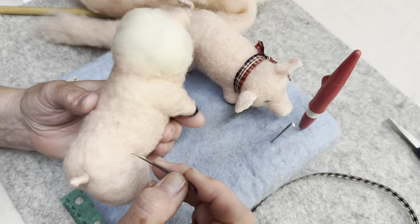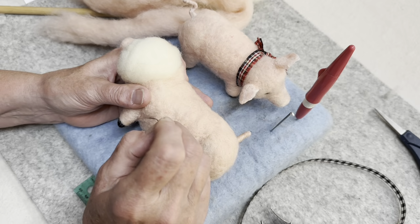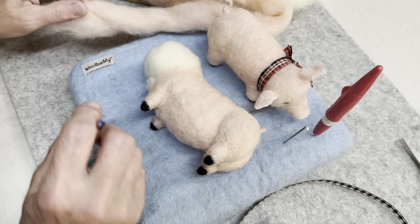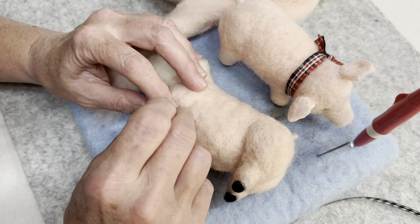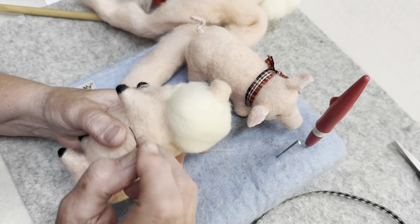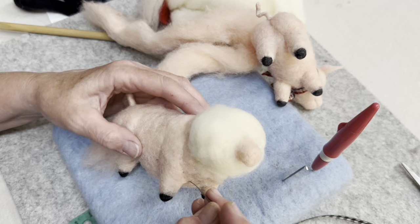On the side. I haven't done the side yet. Nope, I have a little space there that needs a little bit of wool to make it smooth. So under here, you can see where his legs go and his belly. All this is sculpted in. Now we're ready to work on his head, his giant marshmallow head.